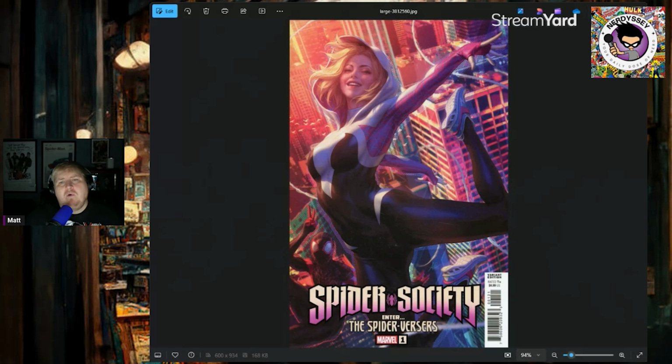I'm almost to the point where, as much as I love Spider-Man and I love Ghost Spider or Spider-Gwen and Miles, I'm very much burnt out on the Spider-Verse aspect of things as far as the comic books go. I love the movies and I want to see more of those, but as far as the print stuff, I just feel like the Spider-Verse stuff is starting to become a cash grab to see how many more spider characters can we create to potentially put in these movies to send people into a tizzy to go out there and buy these books.